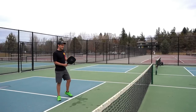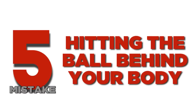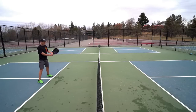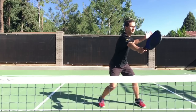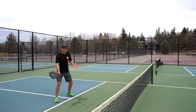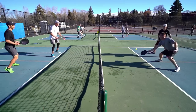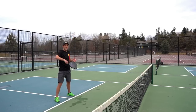Mistake number five is going to be taking the paddle too far back and therefore hitting the ball behind your body. Most of us know that ready position for your paddle needs to be somewhere in front of your body — for dinking, for volleys, really for any shot in pickleball. When the ball is going slow in a dink or volley exchange, most people do a pretty good job of keeping that paddle out in front. The problem is when the ball starts going faster, we start swinging more wildly, the ball gets behind your body, the ball pops up, they get to hit a smash, and that's it.